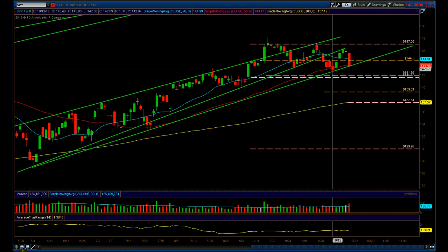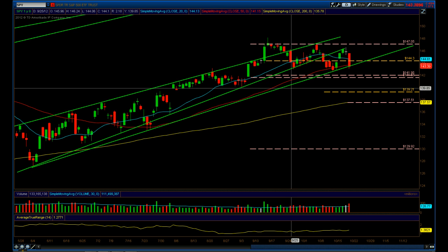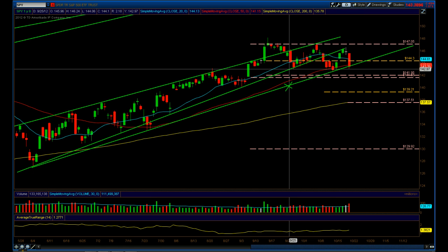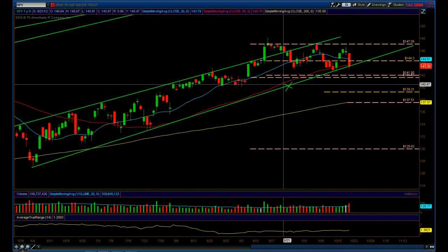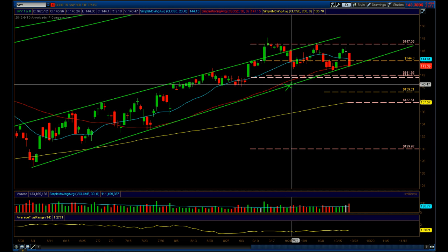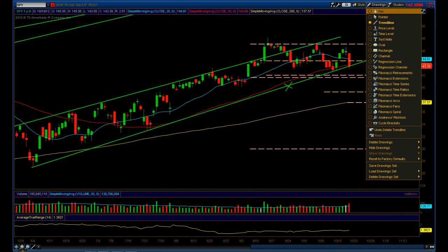Okay, but the fact remains we didn't do it on high volume. This wasn't a reversal candle, but it is in fact a trend line. So if we can break down from this bottom trend line here, this is the big trend line. Okay, this bottom trend line here, let me delete this trend line up here so we get a picture. This trend line here is the trend line to watch. If we break down from this trend line and we confirm, then I'm pretty sure we're going to get to that 140 level, and definitely the 141.95.